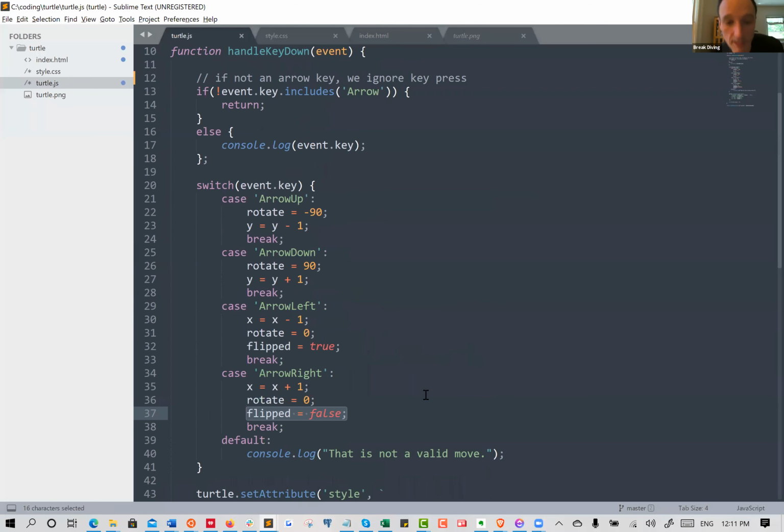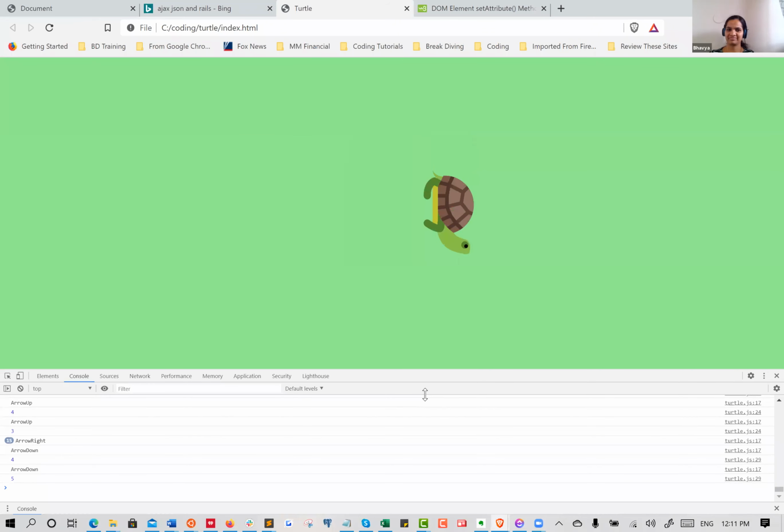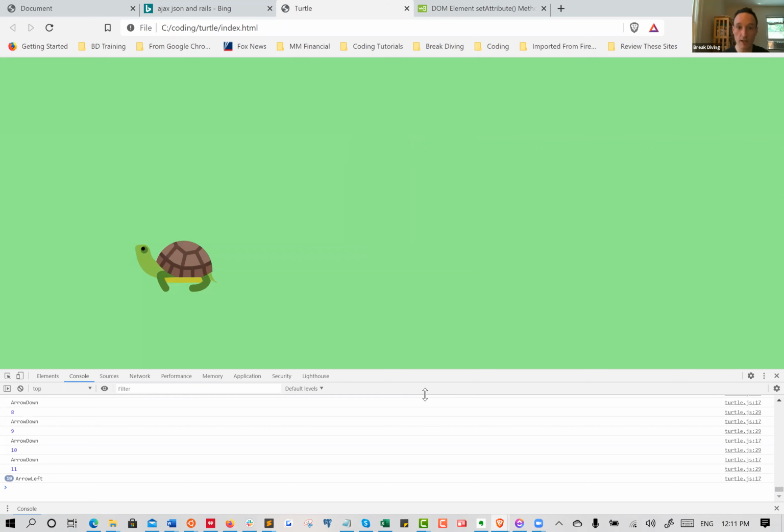So it's inspired me more to get more familiar with JavaScript and CSS, because look how much you can do with just JavaScript and CSS. And this could turn into a game where you have obstacles here on the screen, and there's something chasing you, and you have to get through the maze with the turtle before the other thing that's chasing you finds you. And actually, that sounds pretty cool, doesn't it?